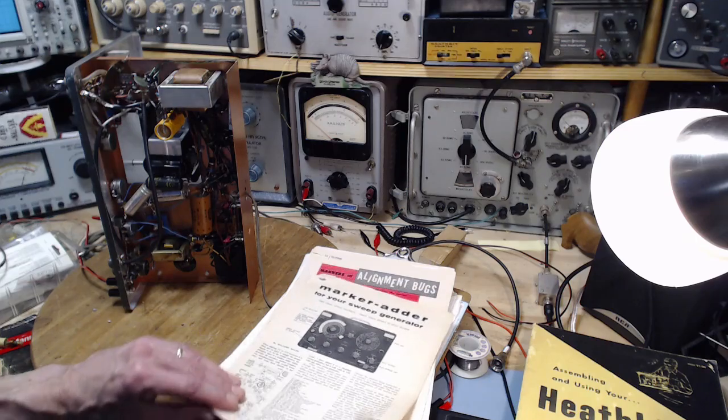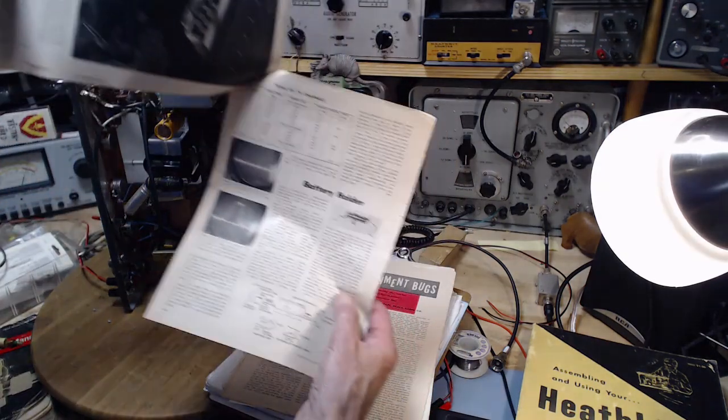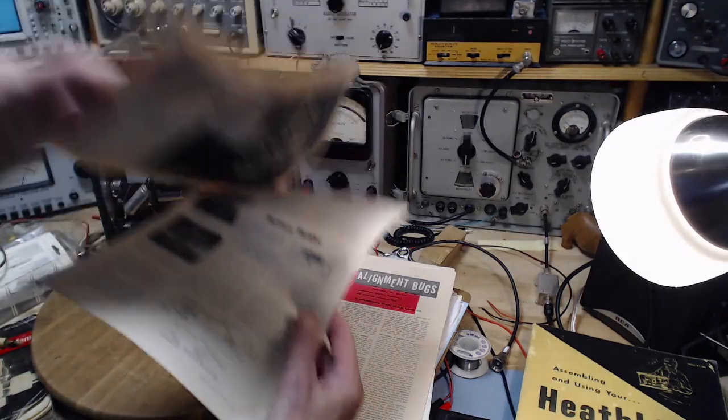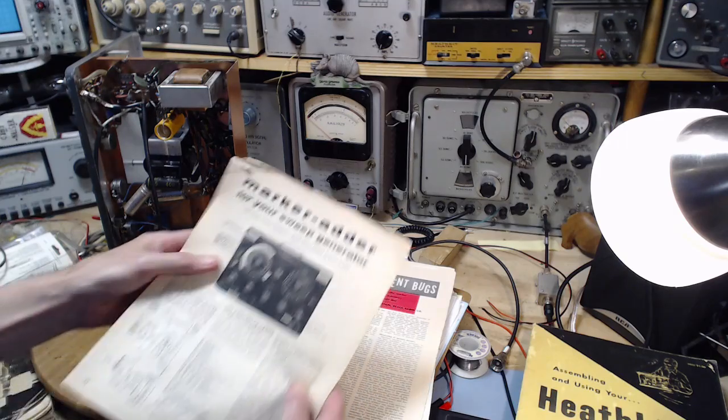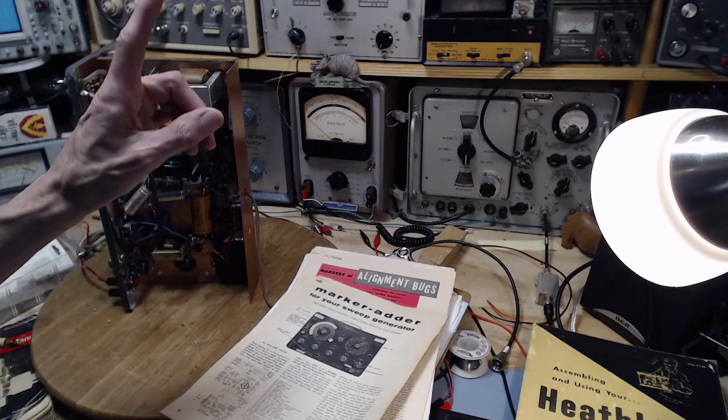By the way, how do you get so many pips? How do you get so many pips when you've only got one crystal? That's the crystal socket there. You plug a crystal in. Just one crystal.